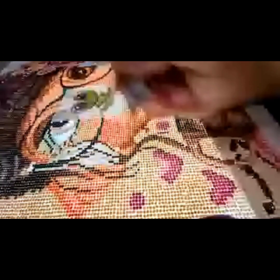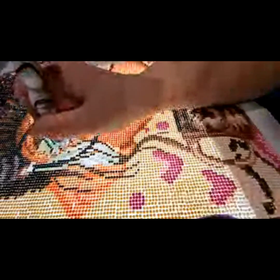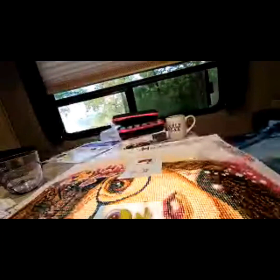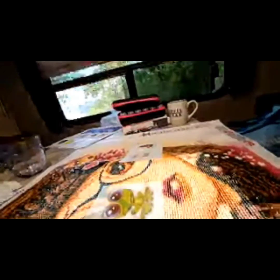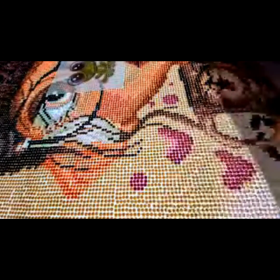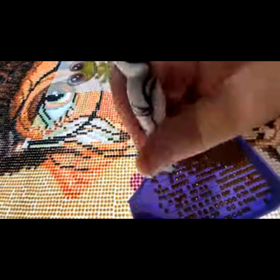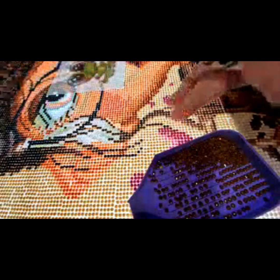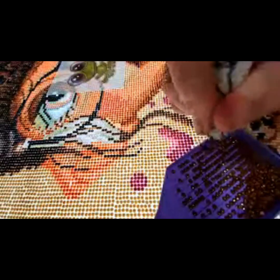But right now, I have a beautiful view out of my window. You can see, maybe, well, not so much in the camera, but anyway, you can see the fog and stuff that's out on the water. It is really, really pretty. I'm kind of glad that we got this campsite because I love the view from where I'm at. Sitting at my dinette, I can look out and see that. Eventually in this camper, we're going to get a regular table to put over here instead of this dinette.